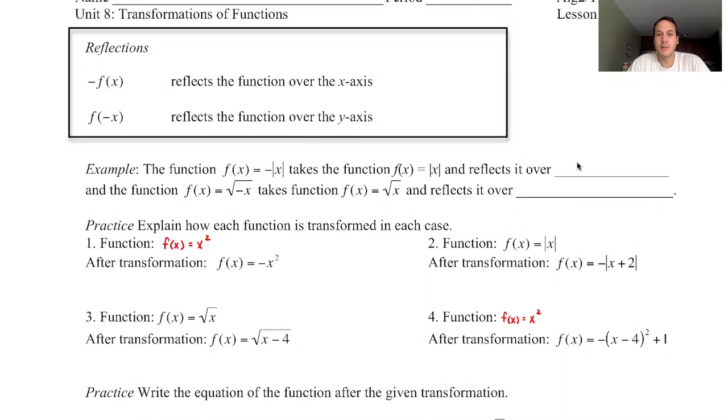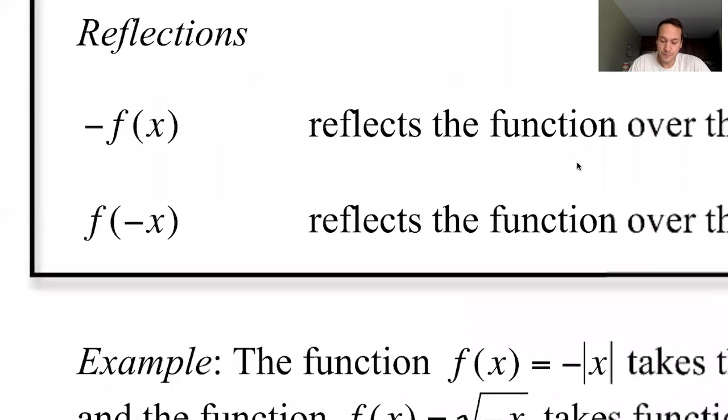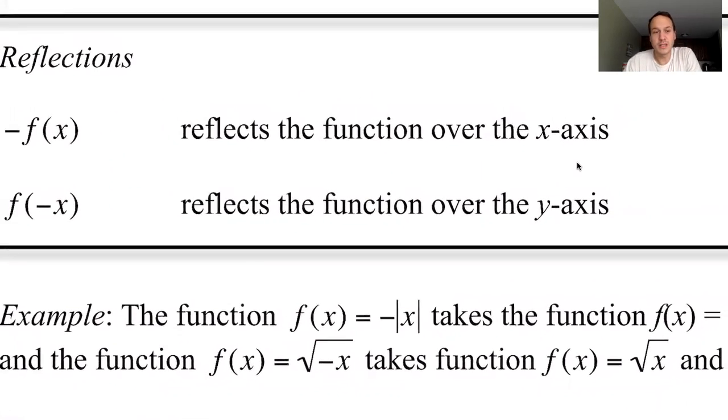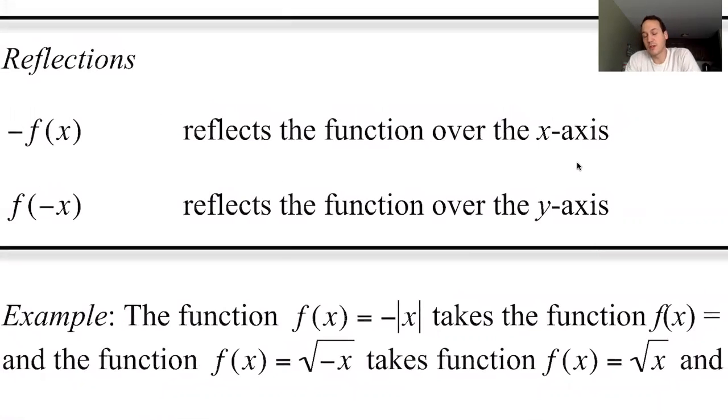So these reflections can happen, the reflection itself is a negative symbol in the function. Now, the negative symbol can happen in one of two spots. It can happen out in front of the function itself, and this one is going to be a reflection over the x-axis. Those are going to be the ones that are more common this year because of the functions that we're working with. Now, that does not mean that we will not have any reflections over the y-axis, but it does mean that that's the one that we want to make sure that we really get a negative on the outside. That is a reflection over the x-axis.